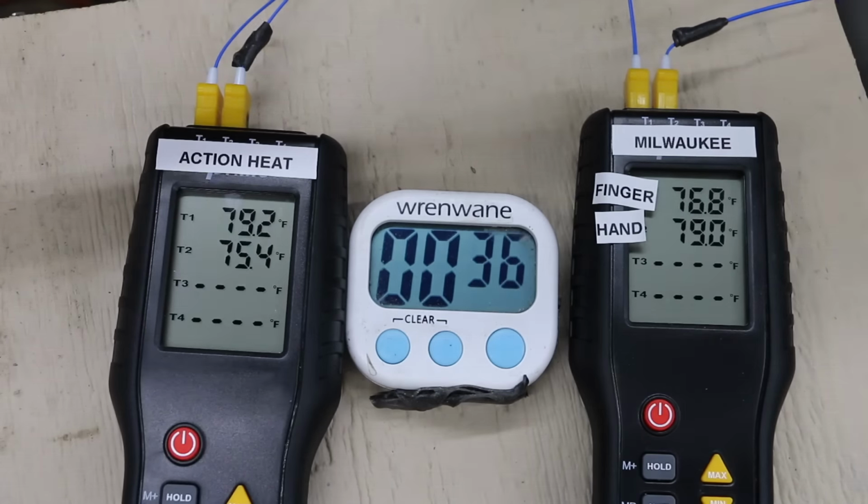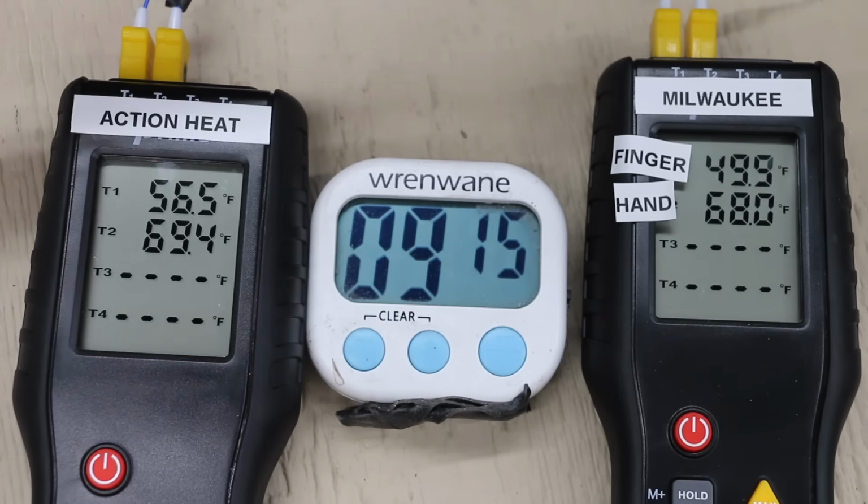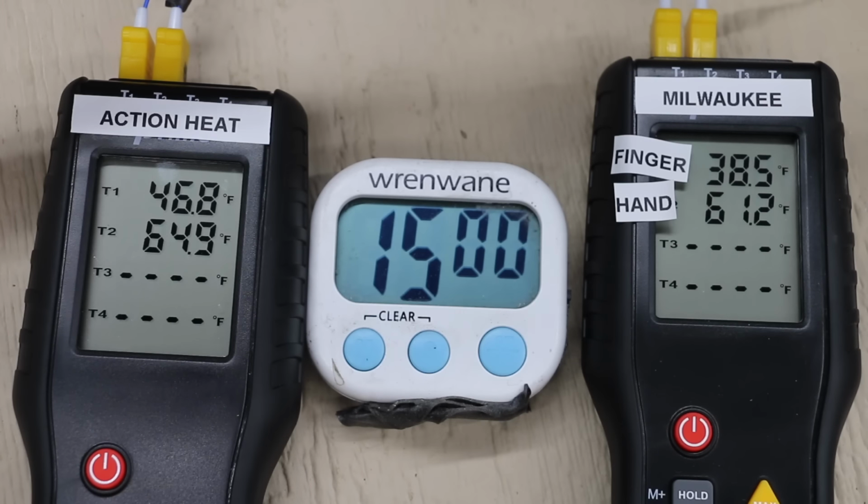And it's Action Heat going up against the Milwaukee Leather. And it's practically a tie after a 5-minute warm-up. And the Milwaukee Leather is not happy about the air movement with the fingers cooling down very fast. Both gloves are really struggling to hold heat, but it's the Action Heat for the win with an average temperature of 56 compared to 50 for the Milwaukee Leather.